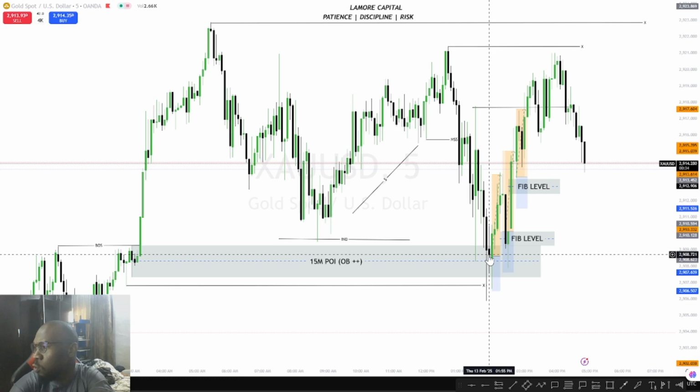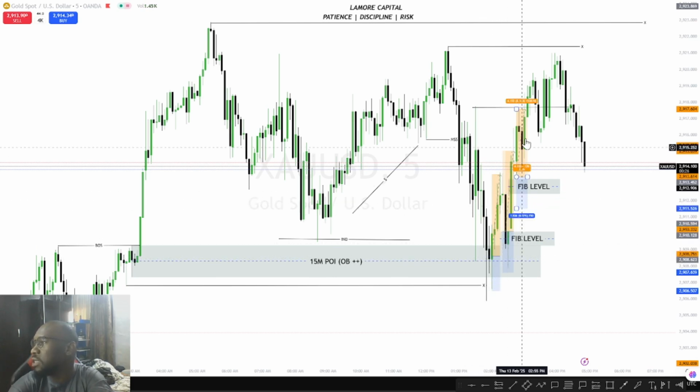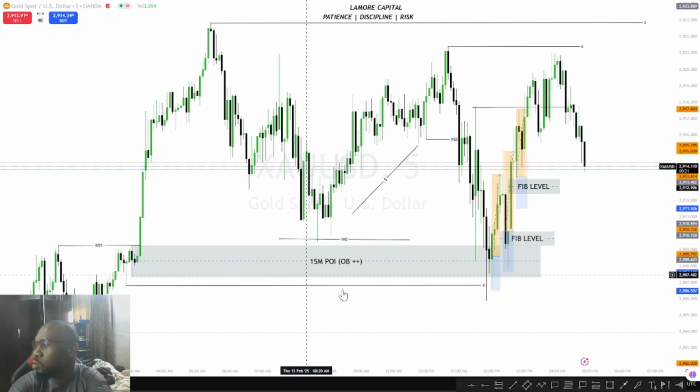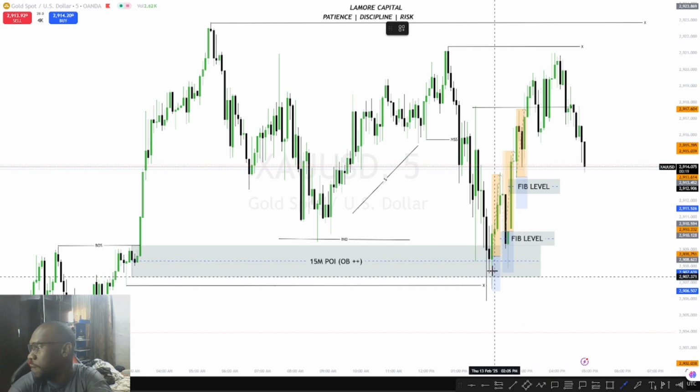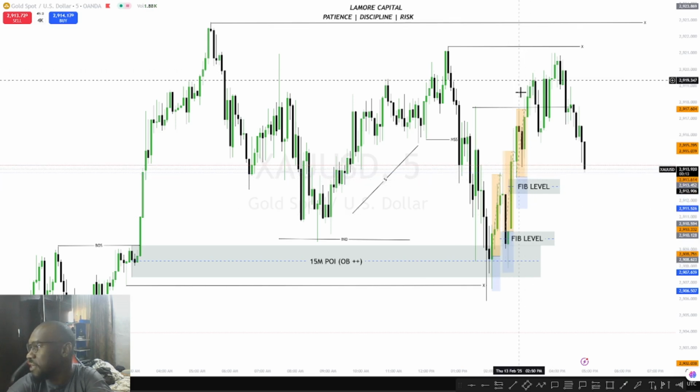And when this candle closed inside my point of interest, the next thing I did was to enter the trade, because I knew that for the candle to close inside my point of interest, that means enough volume is here to actually take this trade up. So I entered the market from here. I mitigated this market from here to this place as the number one trade. That's the first trade that I took.